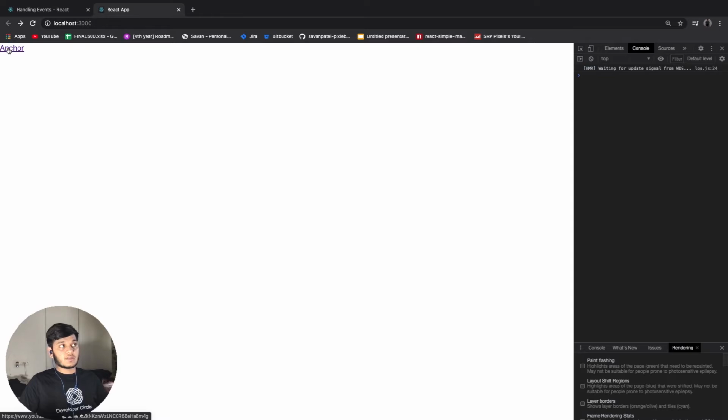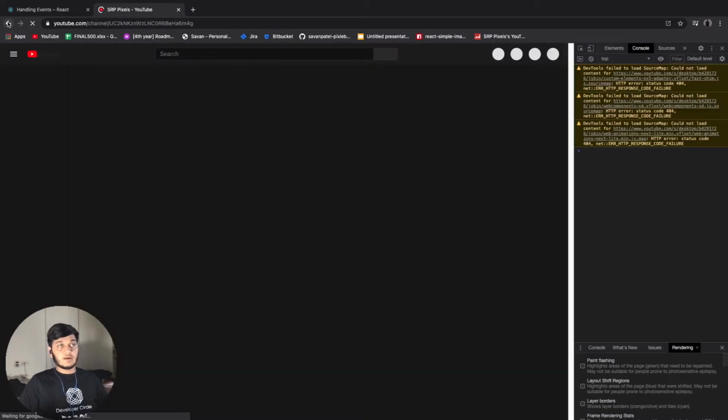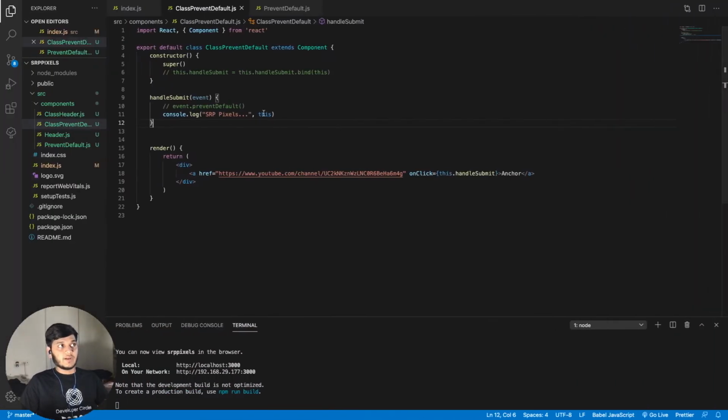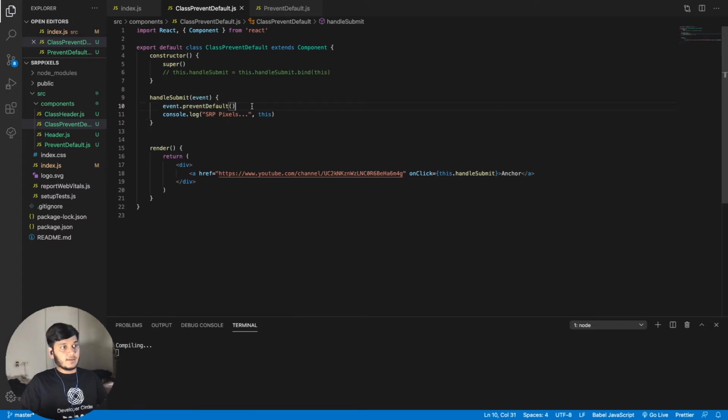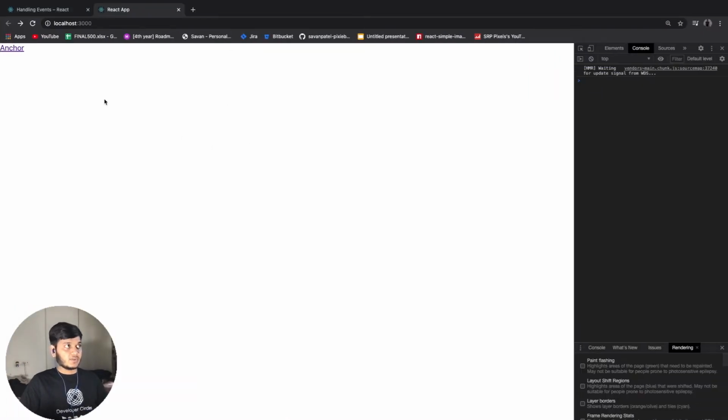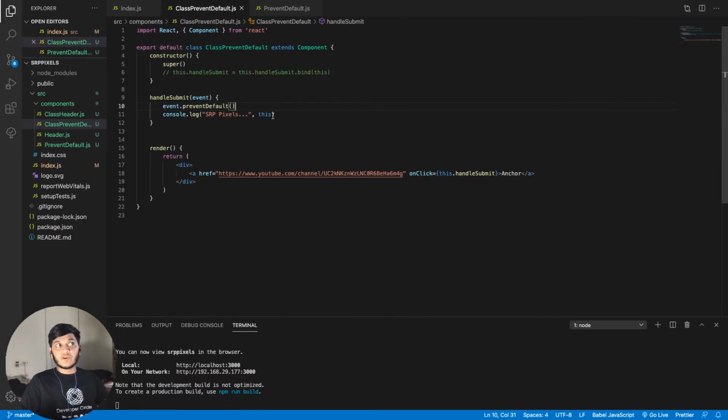Yeah, so as you can see here, whenever I click on it, it's redirecting. First of all, let me prevent the default, so we do not move again and again towards that. Now whenever I click, instead of displaying the whole this object, it is saying undefined. So the scope of this object is not defined inside of this function. If I want the scope of the this keyword inside of this function also, then I have to write this line, and I have to bind the this keyword to this specific function.